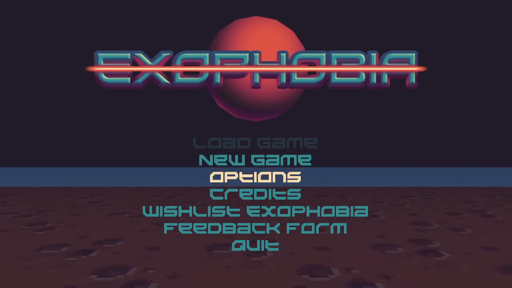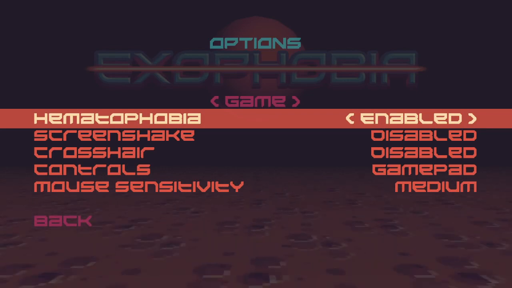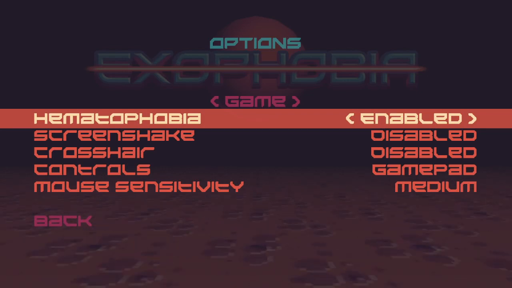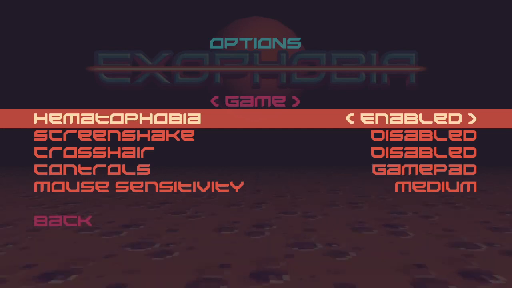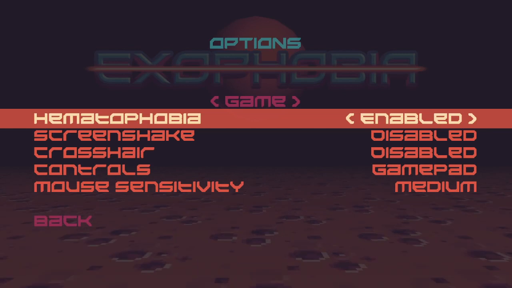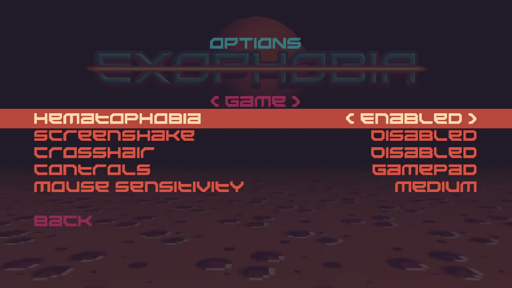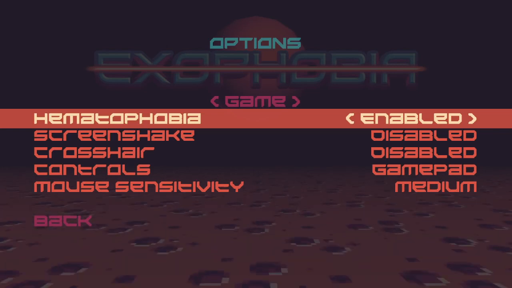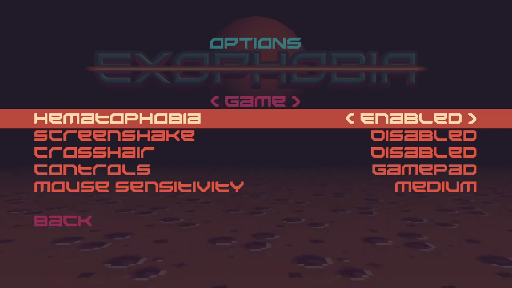There is one thing I thought was interesting that I do want to show you in the options. The first thing is hematophobia, where the prefix has to do with blood. So with it enabled, it'd be a less bloody game, and with it disabled, it would be a bloody, gory kind of game.